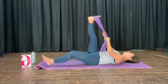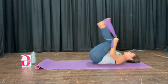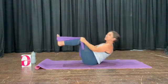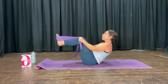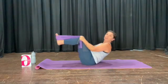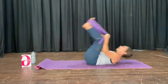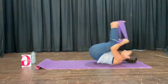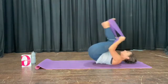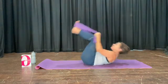So bringing both feet into the band, bring your heels to your bum and simply rock, which is an active stretch for your back. So right up onto your shoulders, right down towards your bum. That little bit of pressure in your back helps to release tension. Well, like this, knees to chest. Use your band for support. And when you're ready, come up and take a seat.